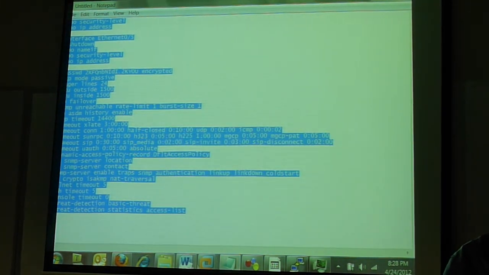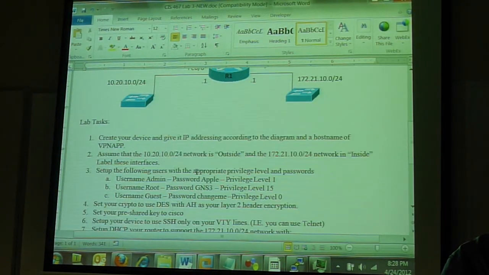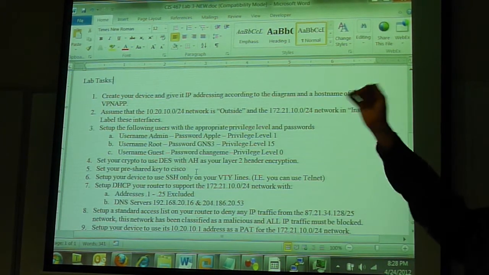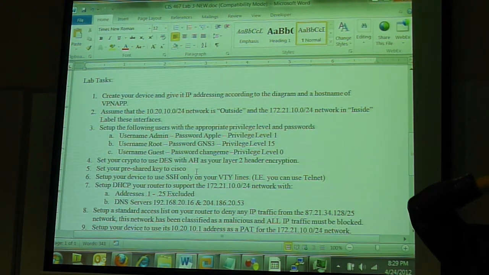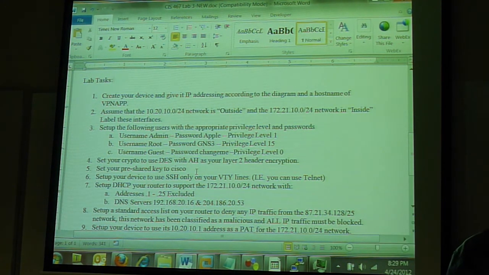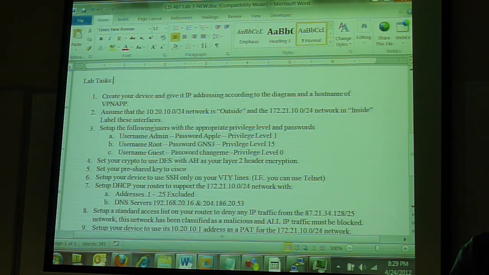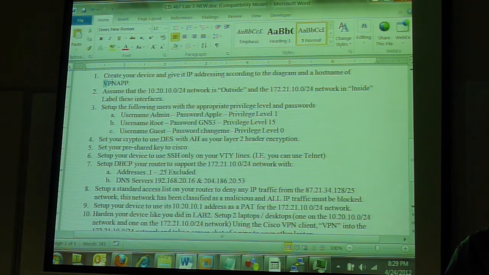Now, for your VPN setup, there are some things in the parameters of the VPN that I want you to do. There's the username and passwords. Don't forget to set this as your hostname. I kind of did step number 2 for you.